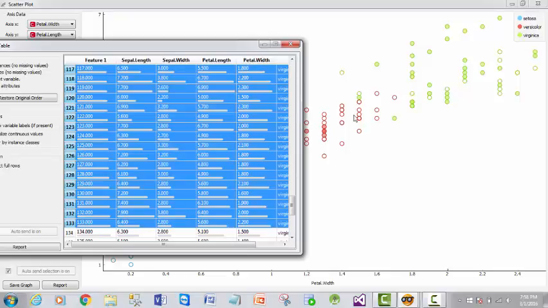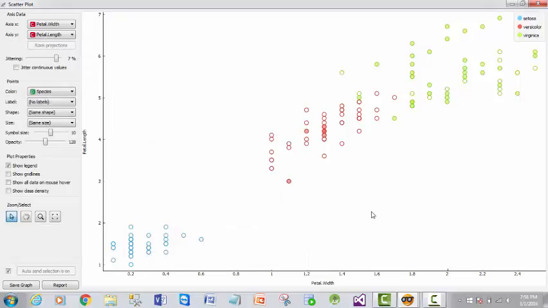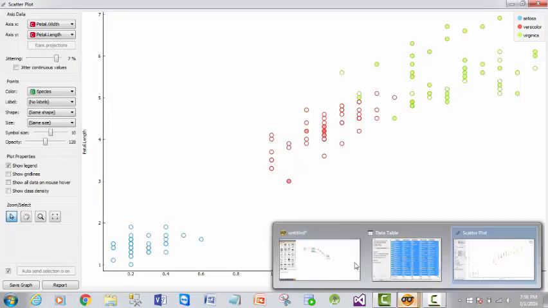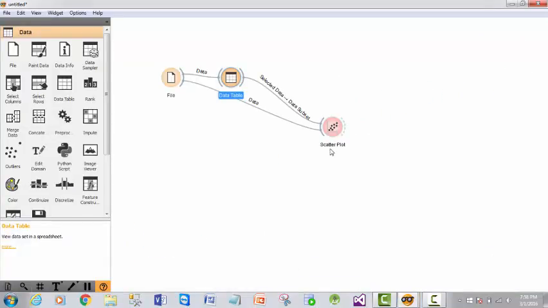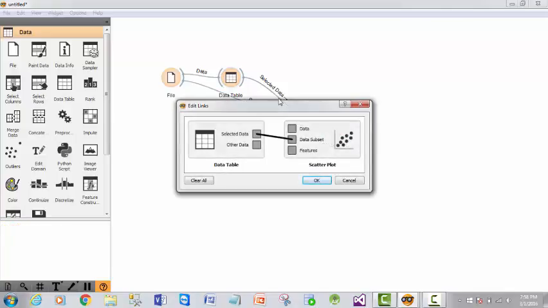Those are the Virginica and Versicolor that are highlighted. This can be used when we want to highlight only some type of important data, which is easy for analysis. Now double click on the line between the Data Table and the Scatter Plot. Data from the Data Table is used as a data subset in the Scatter Plot.